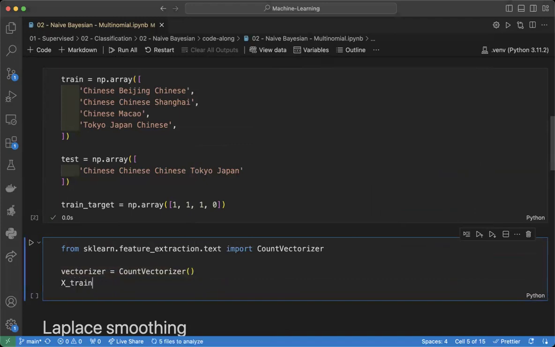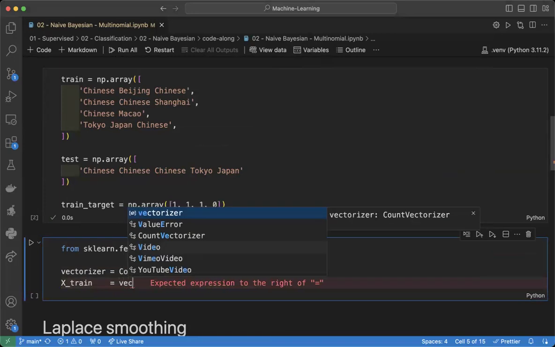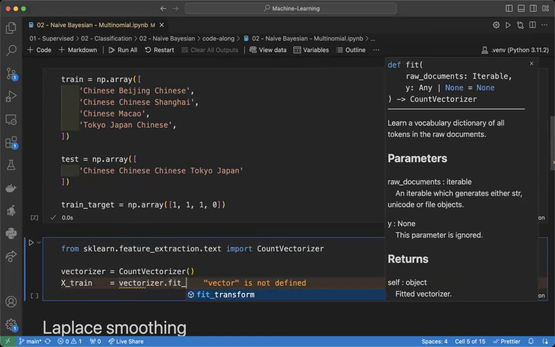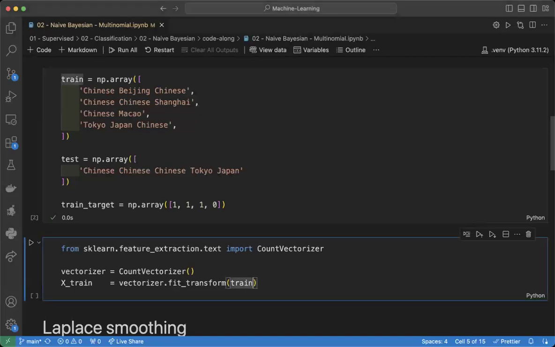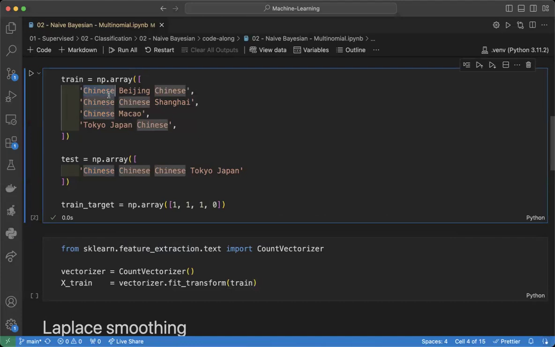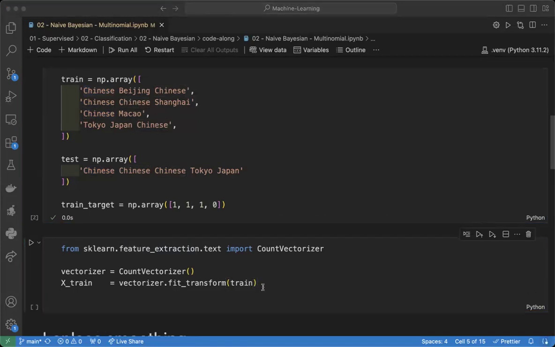What we can do is simply perform fit_transform on this train. What we get is basically a count of how many times each word appears in this train array. So let's take a look.